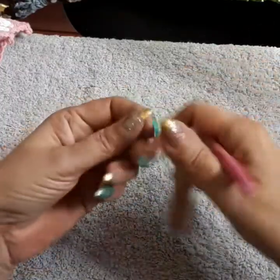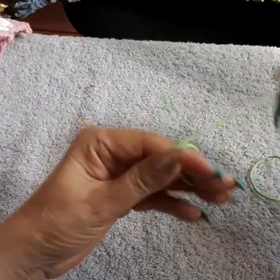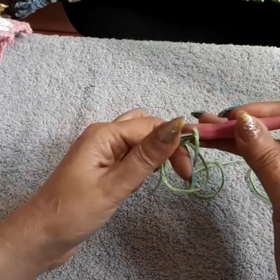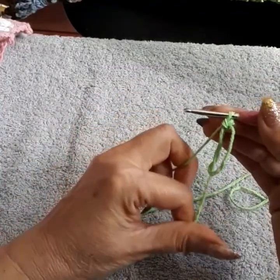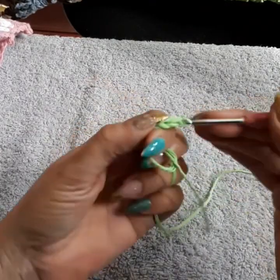So the first thing you want to do is that magic circle. You would turn once, bring it over, grab your thread from behind, put into position, chain 3. We're going to create 4 groups of 3 double crochet.